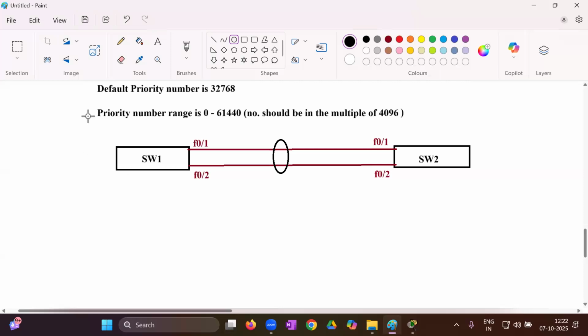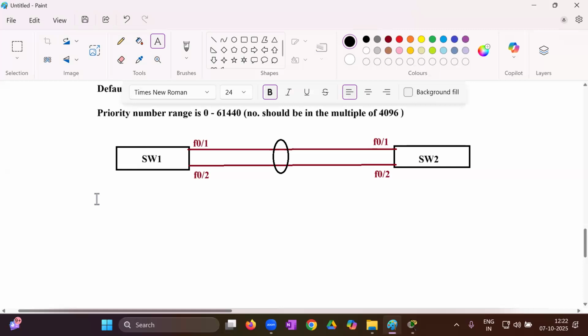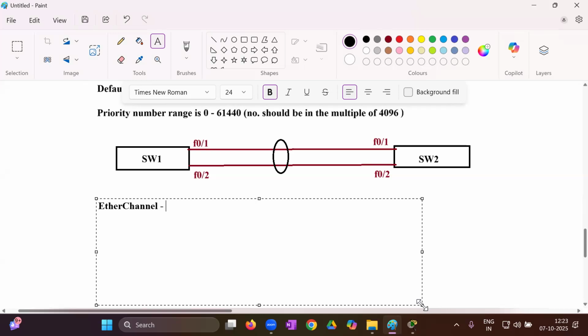So for that, we use a technology that is called EtherChannel. Okay. EtherChannel is what?